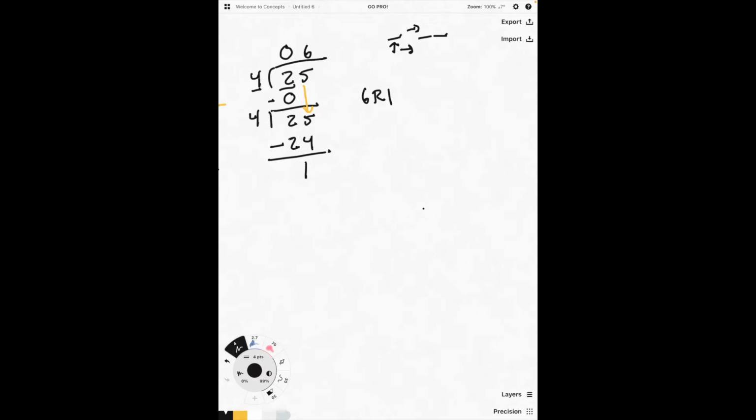Again, just a note, 0, 6, that's 6. This is equal to 6. Any 0 in front of a number is that number. Again, we just wrote the 0 here to show that there is absolutely nothing we can do with this 2 in this area right here. Sorry, we're getting a lot of lines here. But this is an approximate answer, and you may be asked, what is the remainder? This is going to be your answer, 6 remainder 1.